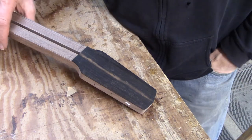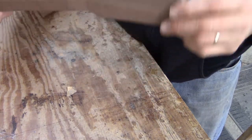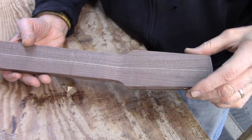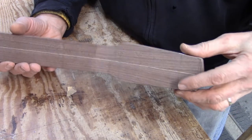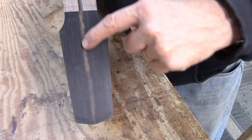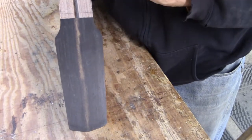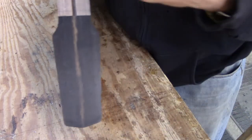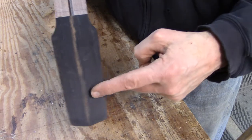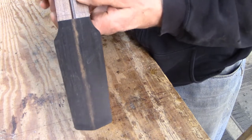I'm working on a peg head for a Selmer style guitar. I've got a walnut neck with a real thin strip of maple running up the middle just for decoration. I've got the ebony veneer glued to the peg head — it's got a really cool light spot running right up the center. I've got it cut out to the shape I want, so now I'm going to put in the holes for the tuners and then make the string ramps.